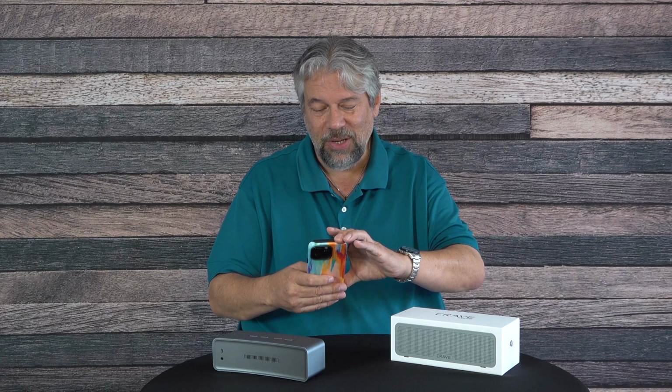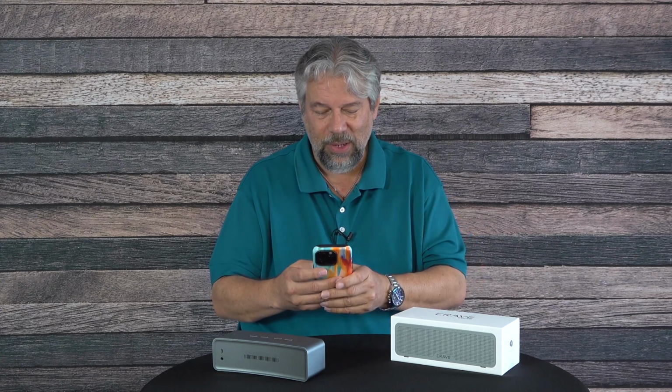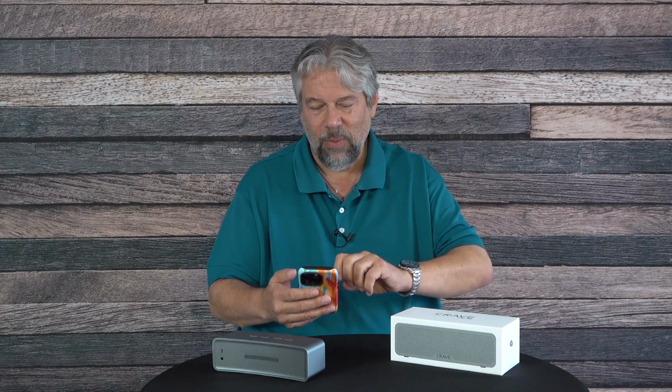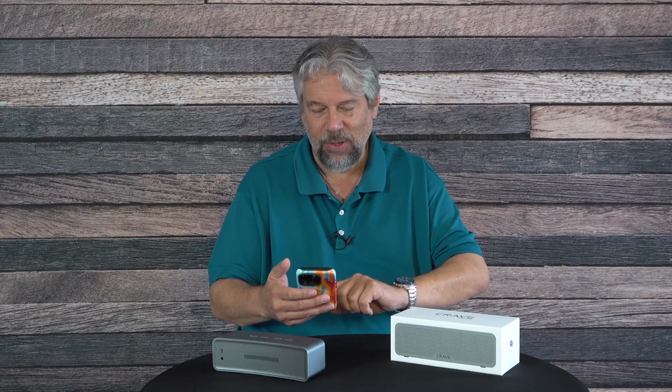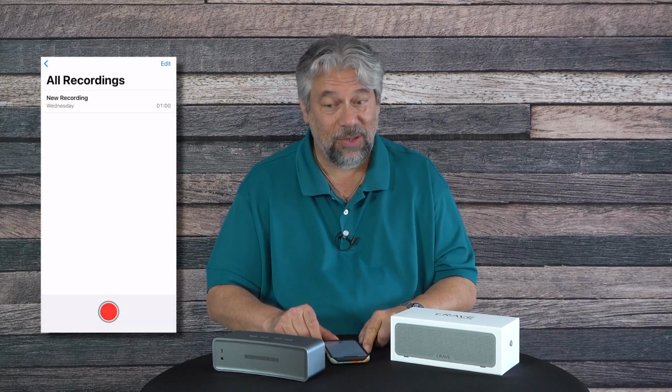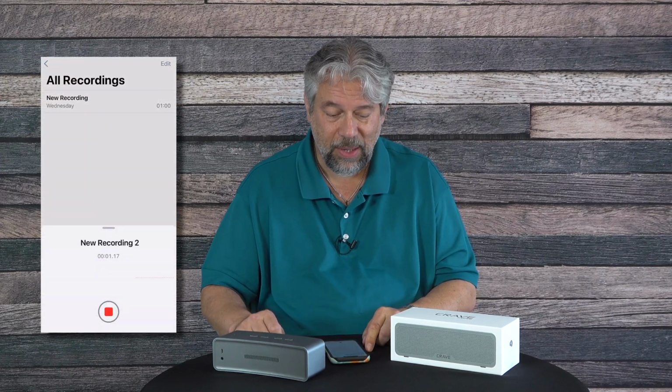Easy enough. So there's that, and the music is good, but now let's go to voice. Let me see if I can get this to work. So I go to voice. We're going to turn on screen recording so you can see what I see. And I haven't tested this, so we'll just see how this works.